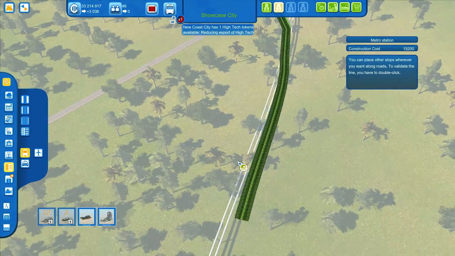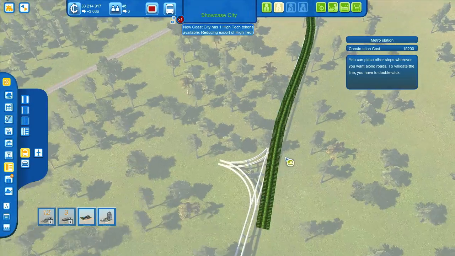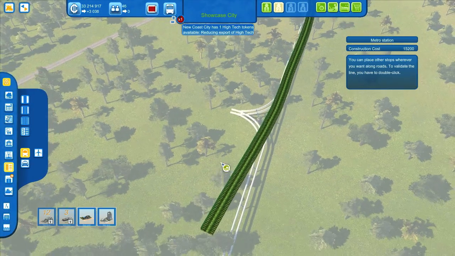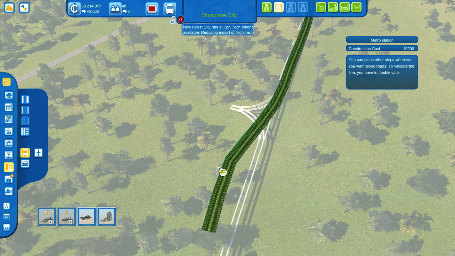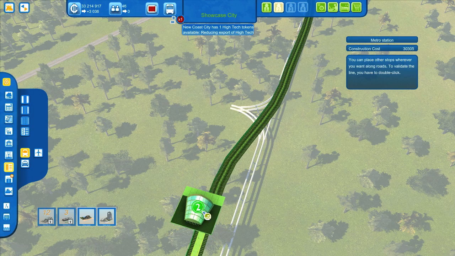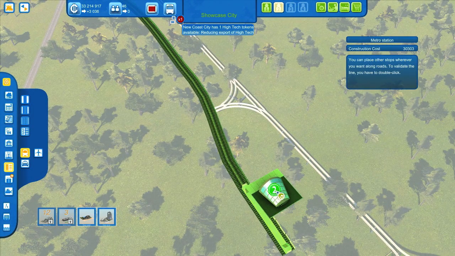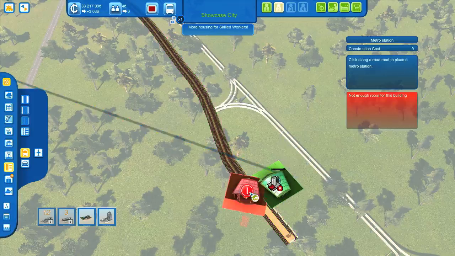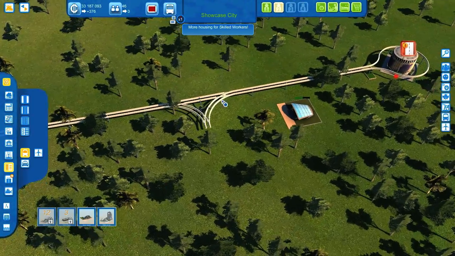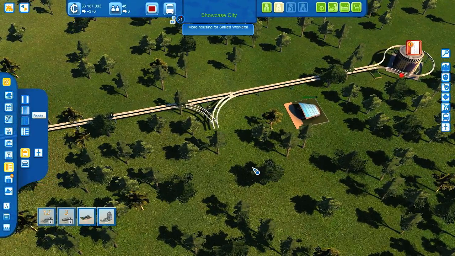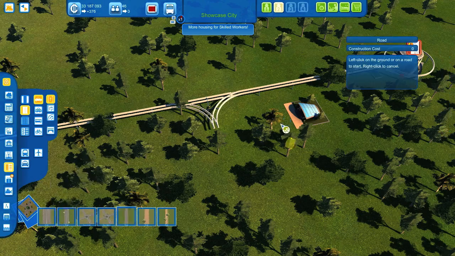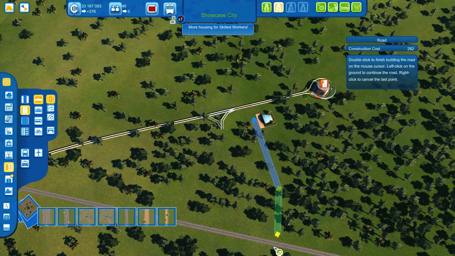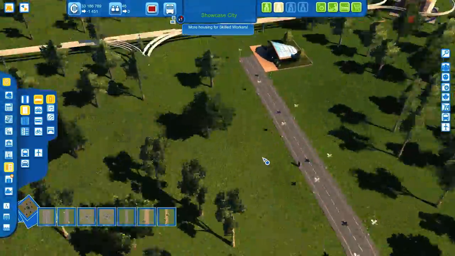I haven't built another station, but let's pretend the next station will be somewhere over here. Let's raise the level back to the ground. So let's pretend we have another station over here. It's not important for the moment, but we need a road connection. Let's put something simple like this.